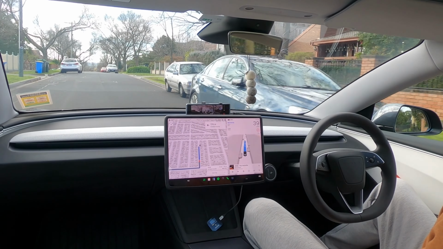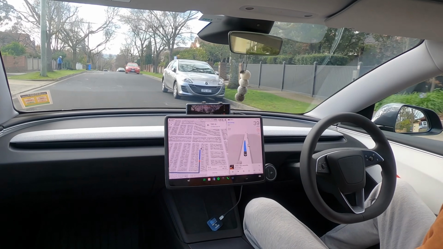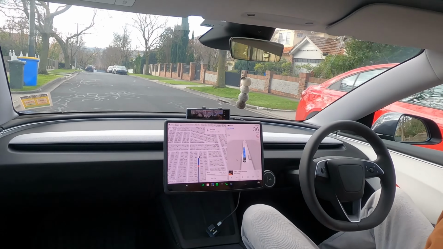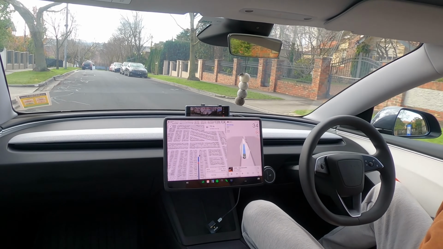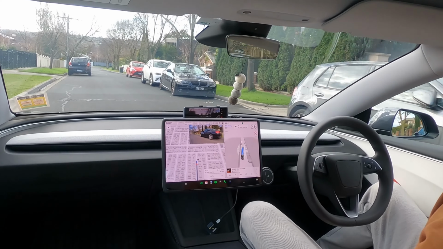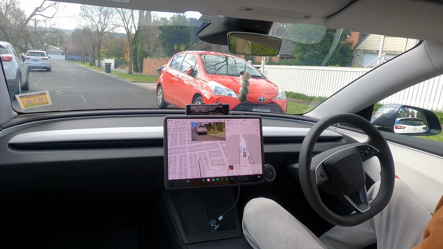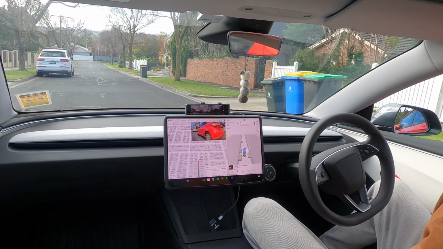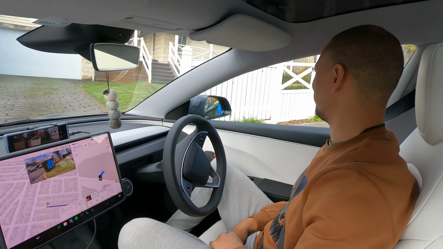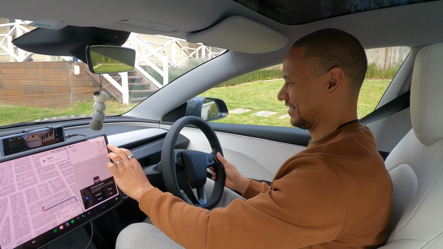Seeing this really narrow street here, one thing I totally praise about FSD is how well it navigates really narrow streets. And it looks like, is it going to go into the truck? Yes, it is. This is number 22, and look at that. That's the other different thing. Let's not go into there.